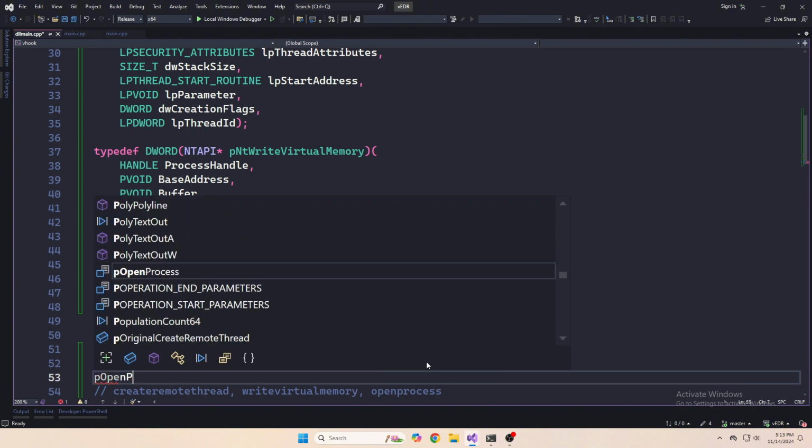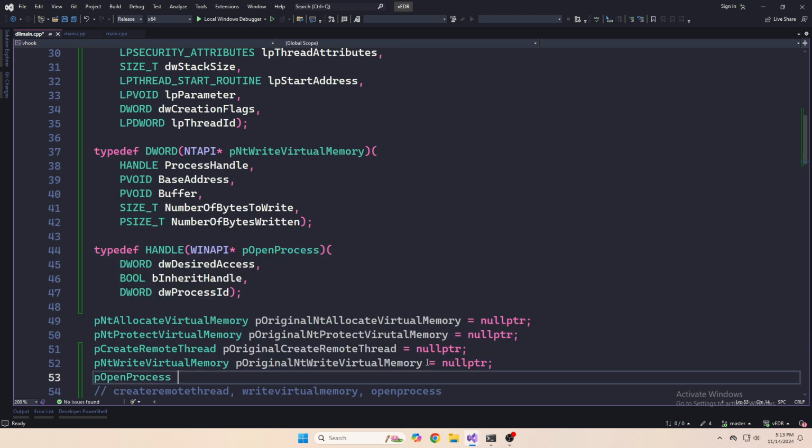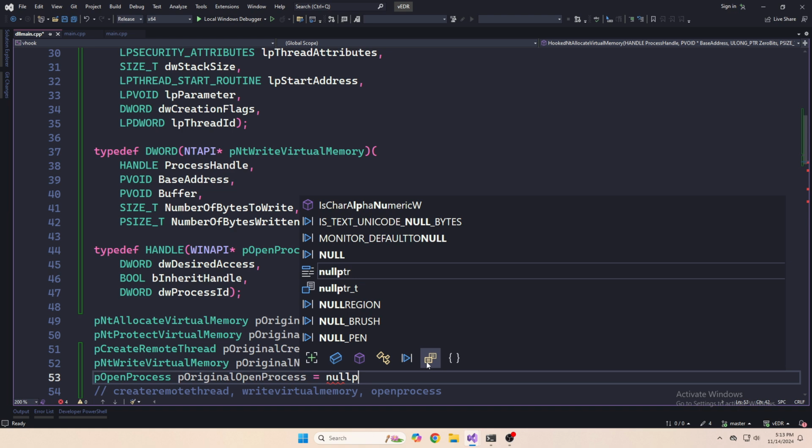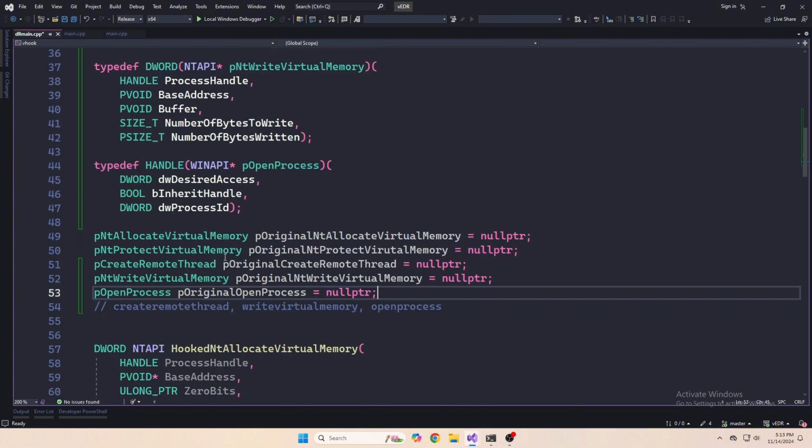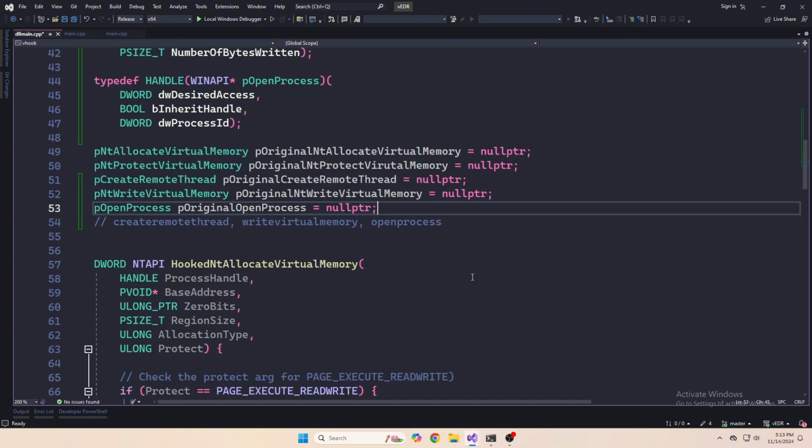And then a pointer to OpenProcess. That will be the variable name pointer to original OpenProcess, and that will be null as well. Okay, so we have our type definitions, we have our pointer variables. Now let's build the hook functions.